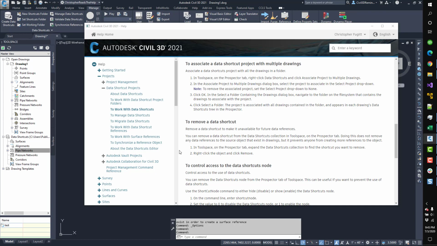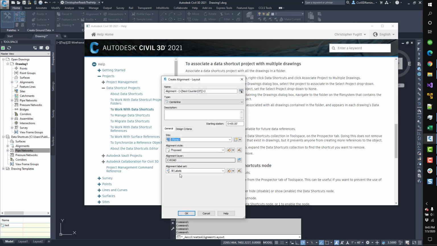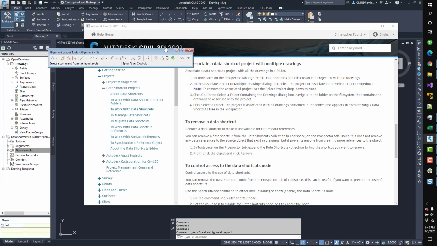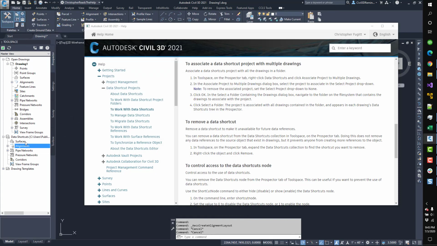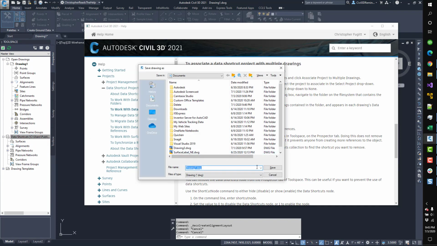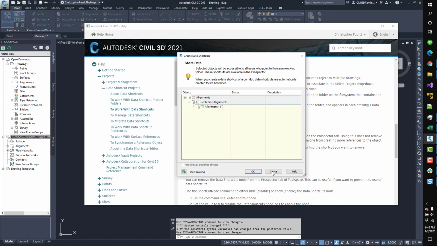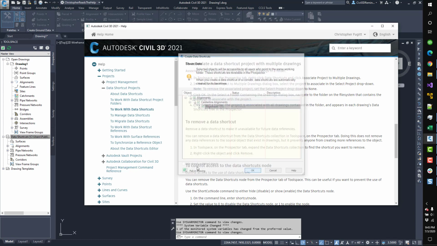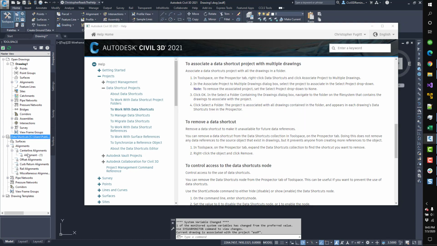Right-click on the object and click Remove. So if we right-click and remove.